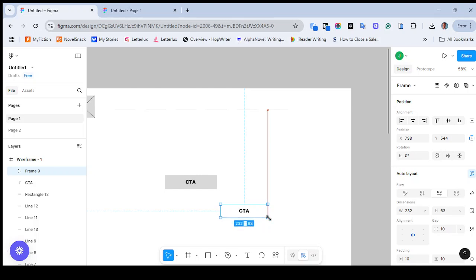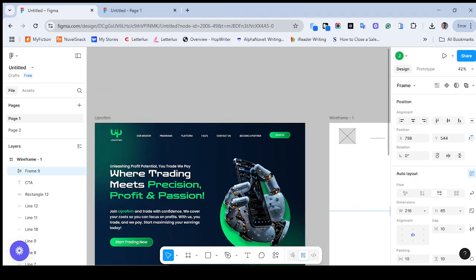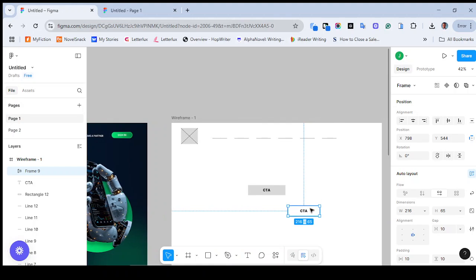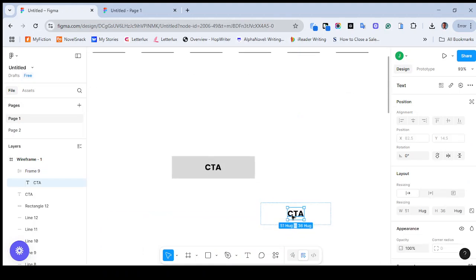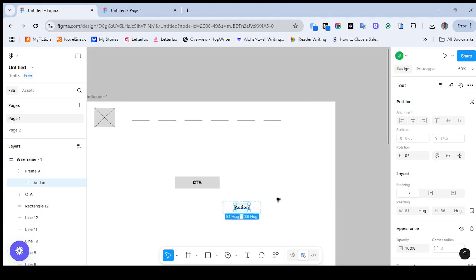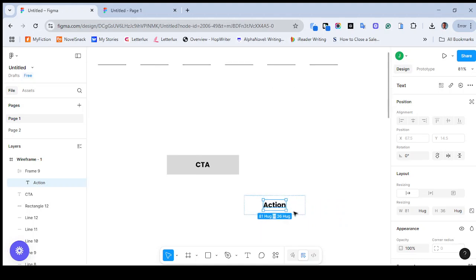So let's just leave the button at this. Instead of CTA, it's just like a random action that I might want you to carry out. And note, you might have been seeing me using bold for lots of text.